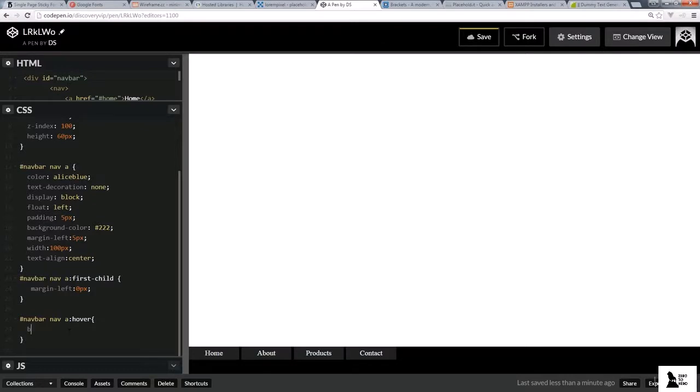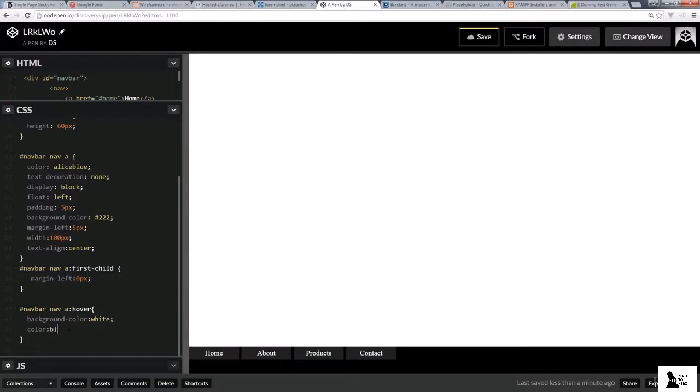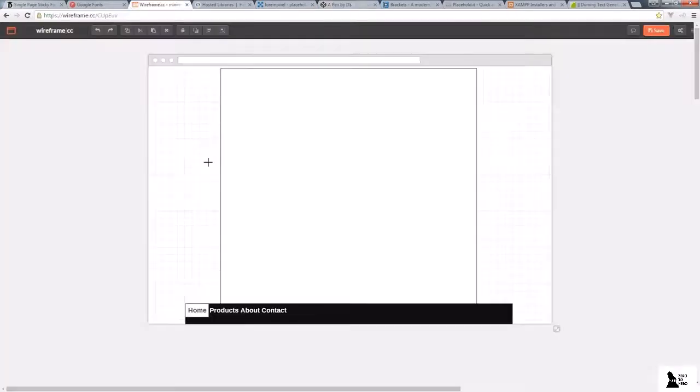So we can swap out maybe the background color and set it to be white, and set the color of the font to be black. So now whenever we hover over it, we see that we've got this type of effect. And this is more along the lines of our original wireframe, where whenever we're over it, it should be white.